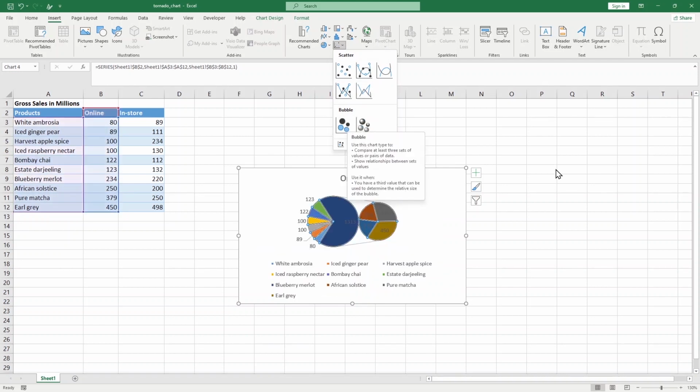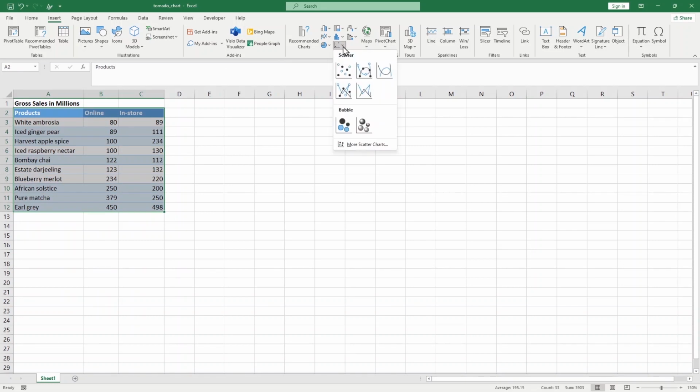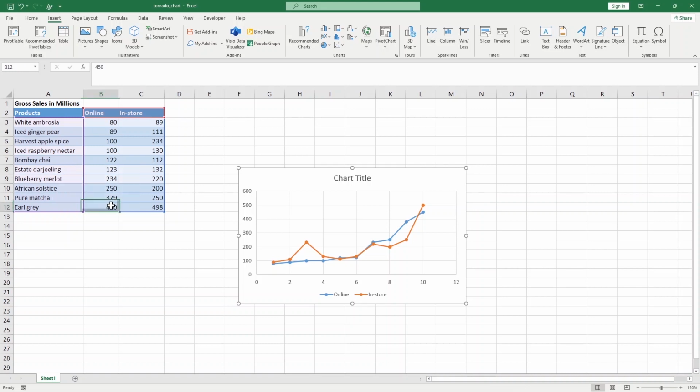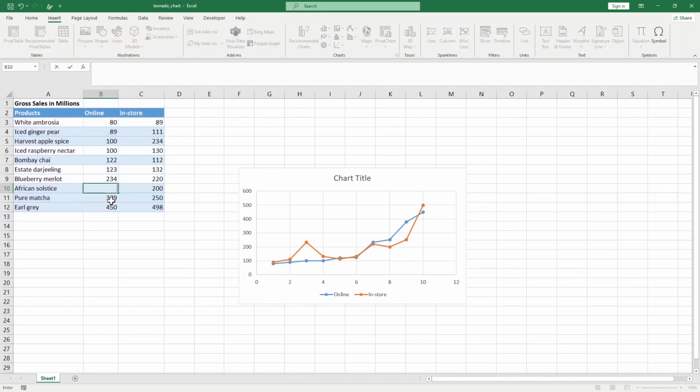Okay, let me use a different one, like the bubble one. So how it will come, select this one and use the bubble one, if you're looking for it. Here you can see it's an increase, then it's down, and it's checked. If I use a different one, this is the 300, now you can see it's a little bit increased. And if I use this one, this is kind of the example. If I change to a different one, like if I use this one for 400, now you can see it's increased.